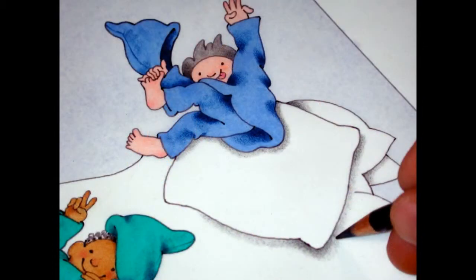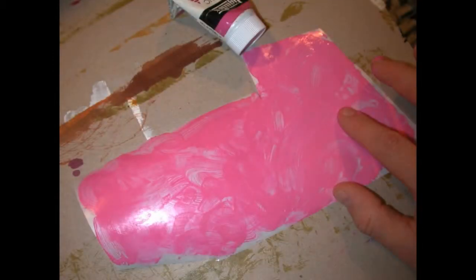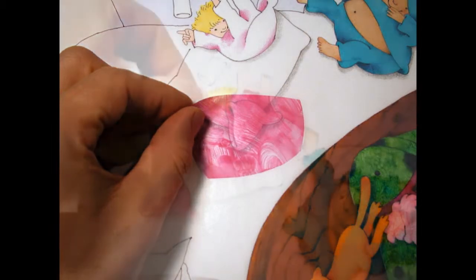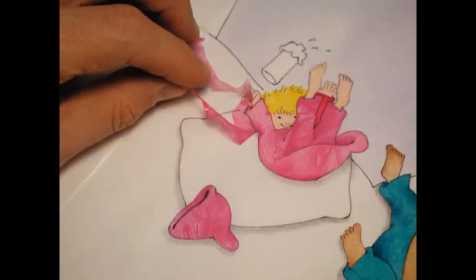Here you can see I'm adding a little bit of shadow beneath the pillow. In this case I used some acrylic paint on the acetate and did some finger painting. I'm going to use that finger painting once it's dried — I'll cut out a piece. In this case I put it on top of the cap and then part of it over the body. Then I'll trim away the parts I don't need and pull that away.